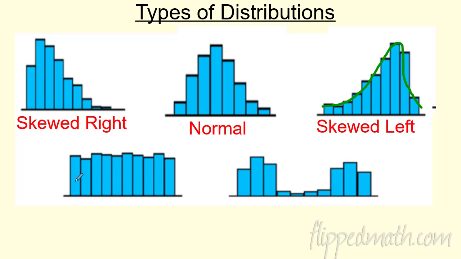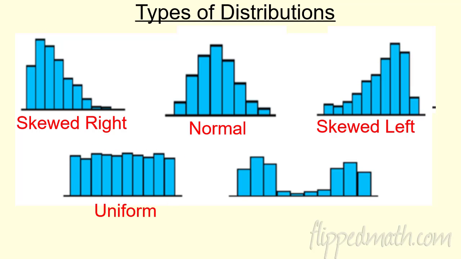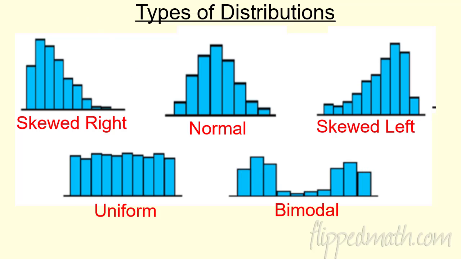Those are the main three. Some other ones can happen too. These bars are all about the same — pretty boxy, roughly all the same — we call that uniform: equally likely or pretty likely. And then this one looks like Mr. Martin's class — kind of a different shape. It's bimodal. We have two bumps: a small group and a big group. So those are the five types of distributions you've got to recognize.